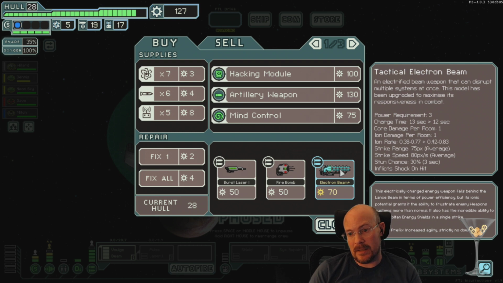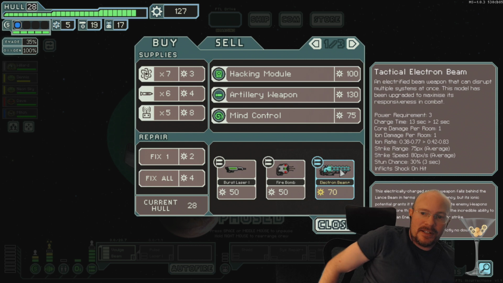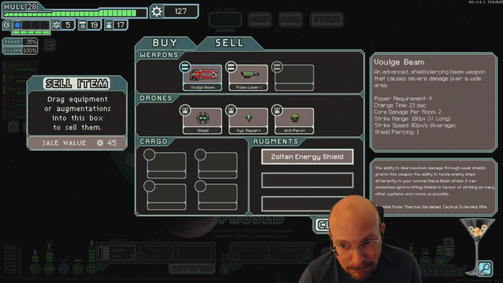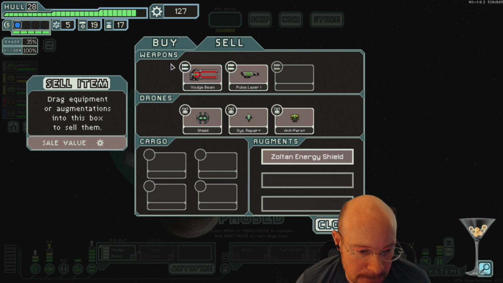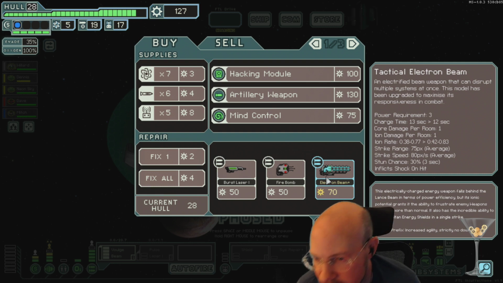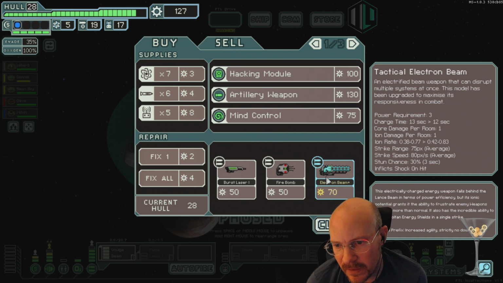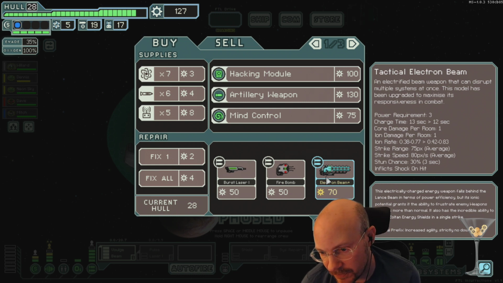Interesting. Tactical Electron Beam. So this is the one that does ion and core damage. And it is twice as fast as the Volge Beam. This thing is so strong. The Lecky nerf happened. What changed? Is it shorter, or... This is a tactical version of it, which is actually the buffed version of it.